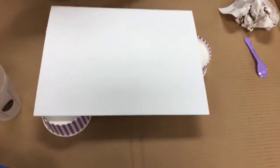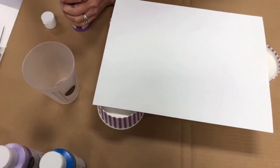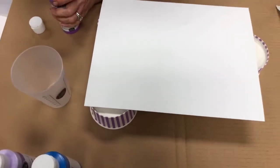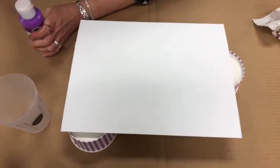All right, so I think we have time. Yeah, we have time for a dirty pour. We're going to do one more dirty pour, and we're going to add a little bit of glitter at the end. I think already everyone wants to go and play on their own now.